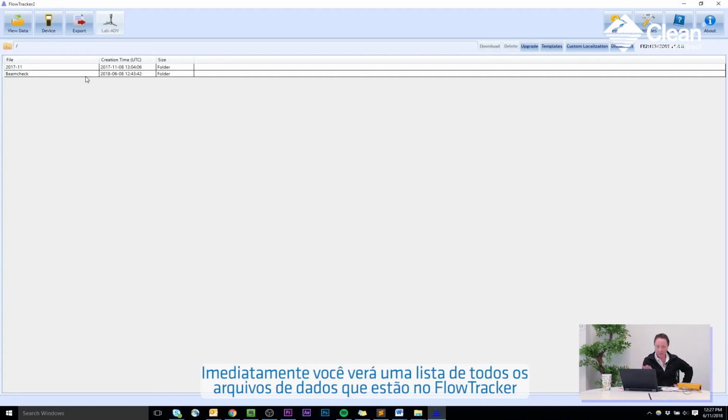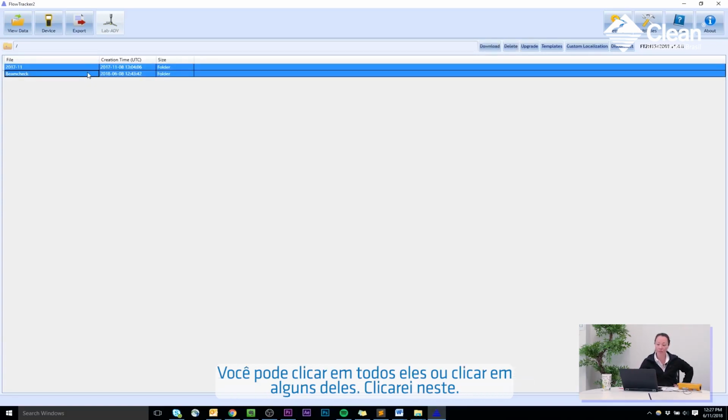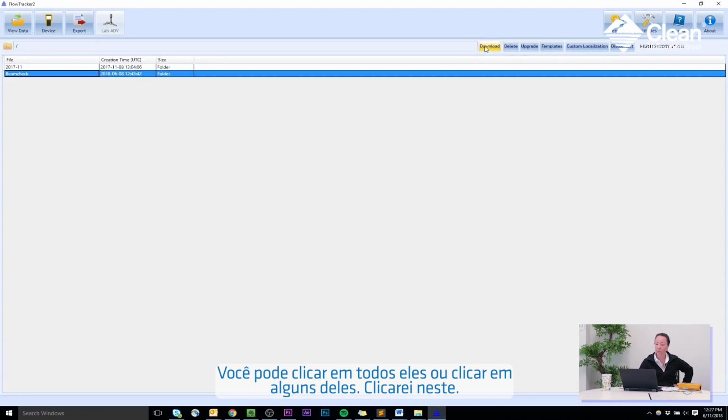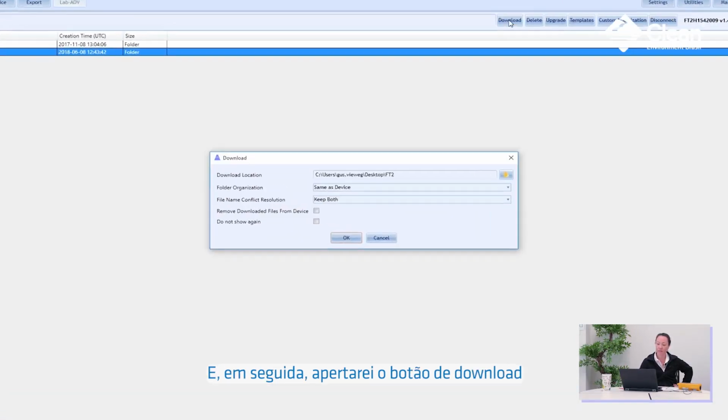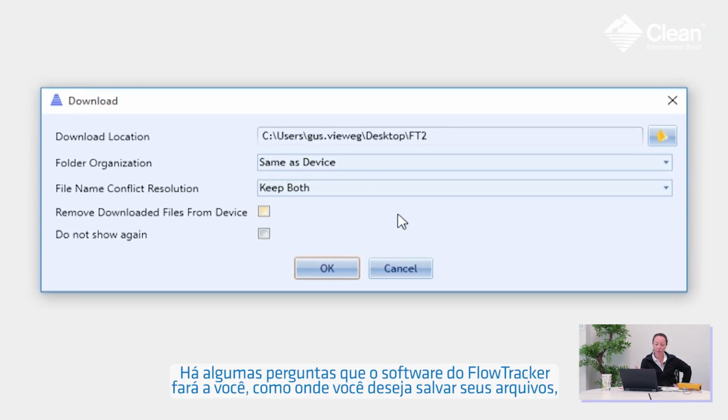And then immediately you'll see a list of all the data files that are on the FlowTracker. So you can either click on all of them or click on some of them. I'll click on this one and then hit the download button. There's a few questions that the FlowTracker software will ask you, such as where do you want these files to go?